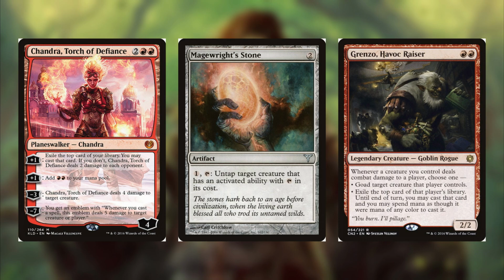So Chandra, Torch of Defiance is 2 and a red for a Planeswalker. Starts with 4 loyalty. She's got 2 pluses. Her first plus is exile the top card of your library. You may cast that card. If you don't, she does 2 damage to each opponent. So that's cool. Lets you turn on that exile and then playing things from exile. Her other plus is just add 2 red mana to your mana pool. That could be important. Her -3 deals 4 damage to target creature. A little bit of spot removal on her.